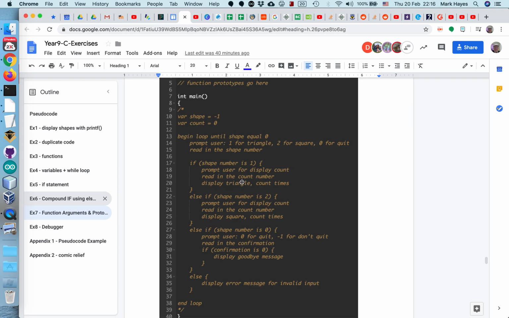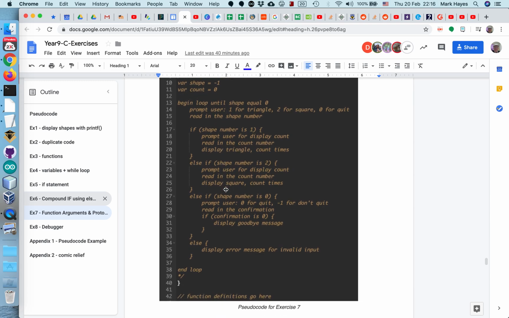To do that, you're going to call your triangle display code. So you can take your exercise 6 code, create a copy of it, make it into exercise 7, and then modify that triangle display function.